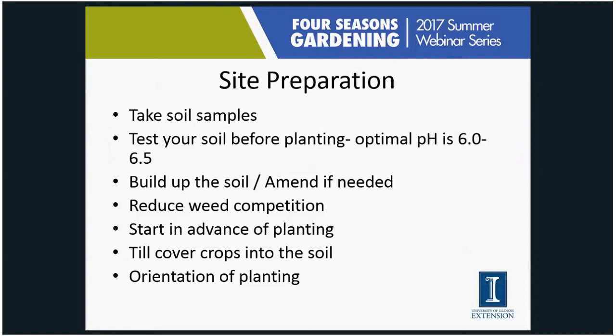So we're going to reduce our weed competition. Your perennial weeds, you want to look and make sure that those have been handled before you are competing with those weeds in your planting. You may consider cover crops. These cover crops have been popular in agronomic crops and even in the home garden, and they've also been used in an orchard kind of setting. So that could be something that could be tilled into the soil. And also consider your orientation of planting, how the direction of your planting is in accordance to light.